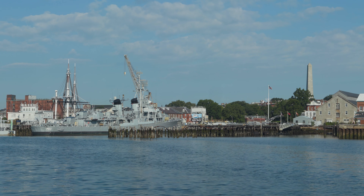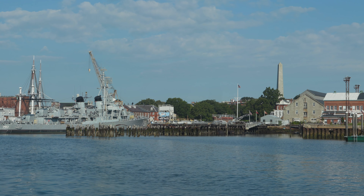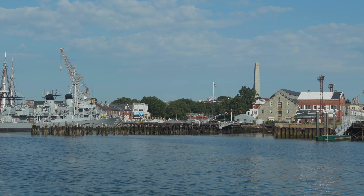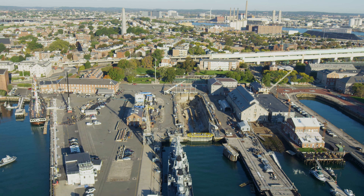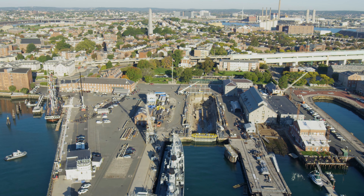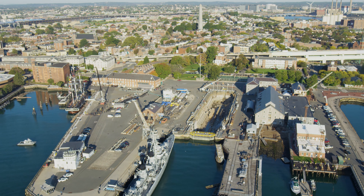The Charlestown Navy Yard is this incredible textured and layered landscape of over 200 years of naval heritage. It is a place that has the majestic wooden ships of sail all the way through to the evolution of the Navy as it became part of the industrial revolution and the steel hull ships of what we see today. It's really about 174 years of naval heritage, from the early beginning with the USS Constitution being built in 1797, all the way up through to the time that the Navy transferred the property to the National Park Service in 1974.